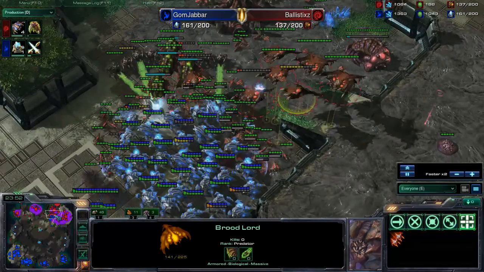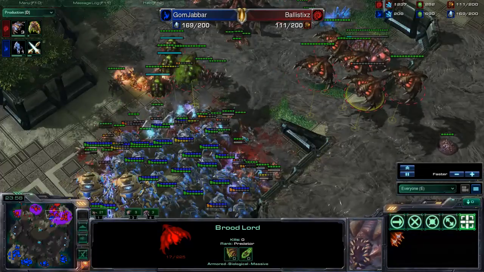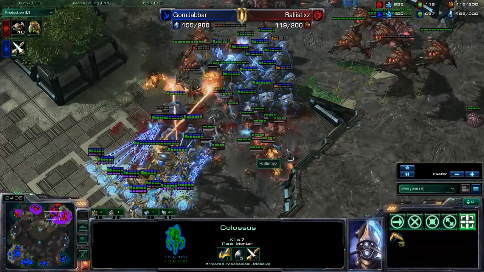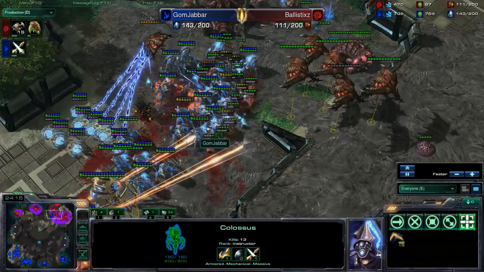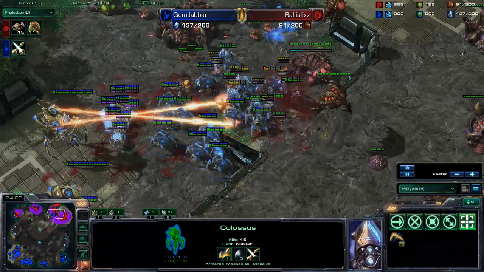Gonna blink underneath those broodlords, but unfortunately he has a lot of zerglings and oh, bugging out. Hold on. Alright, we're good. I used my colossus to target fire the roaches rather than the broodlings, which I don't know if that was a great play. But either way, I mean, I have plenty of stalkers and the economy to take care of this. And standard, standard play, just blink under, target fire each one.